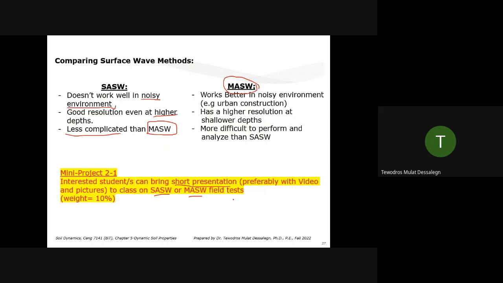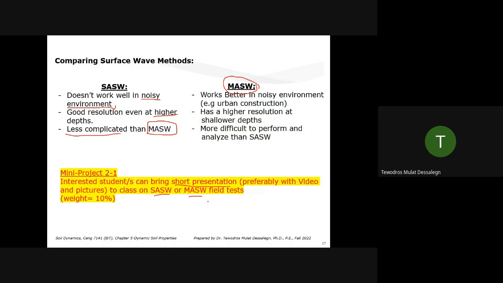There is a lot of resource online. Go to Google, do your research, YouTube. There are many universities, Western universities or European or Asian universities, which have the capability of doing these tests, and they already release those data for free online. So if you type in Google SSW or MSW test, you'll find a lot. My goal here is, even if we have limitations in the school and are not able to do these tests, you have a chance to learn more from those online.